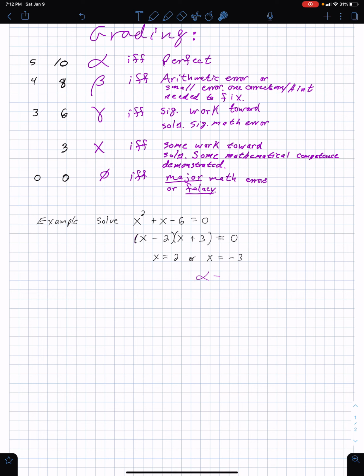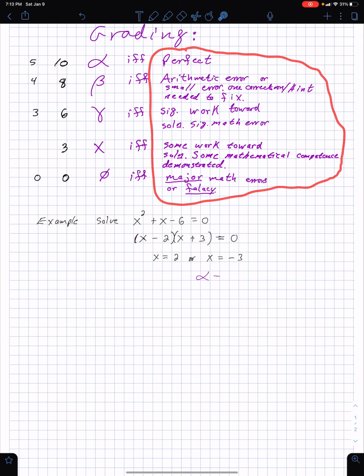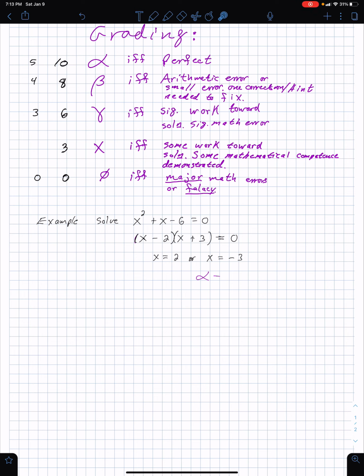It depends on the level of class, what the major concepts are. But just know when I'm grading, I'm thinking in terms of this. I'm trying to force my mind to think in terms of those concepts and not just a point system. In fact, I can and sometimes do change the point system later. And this is like a 10-point question. And that's like a 5-point question, how I might divvy it up. Okay, let's see what else.